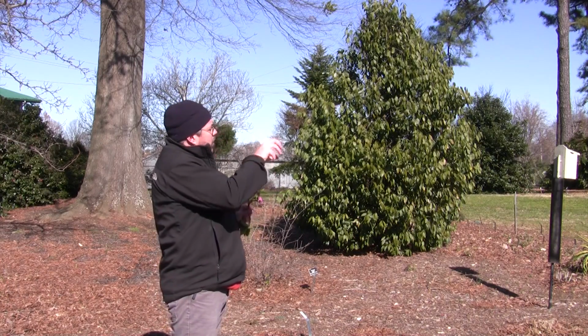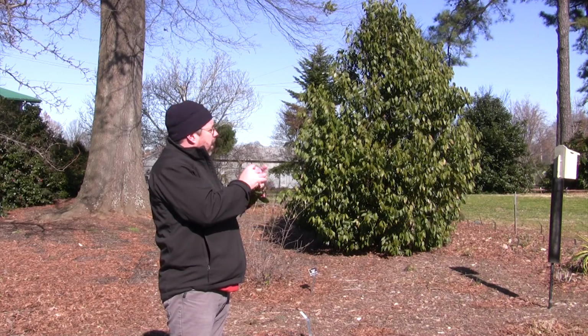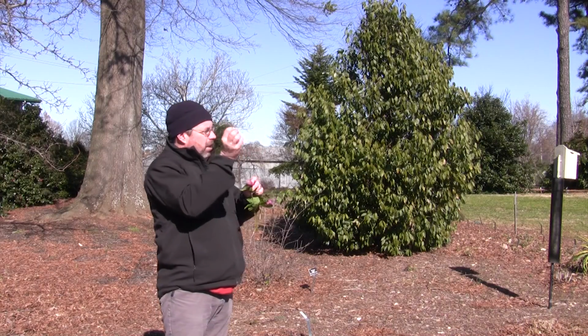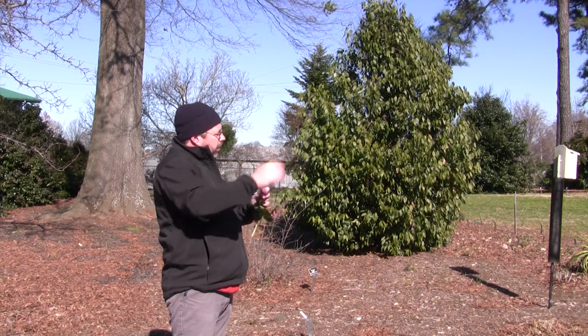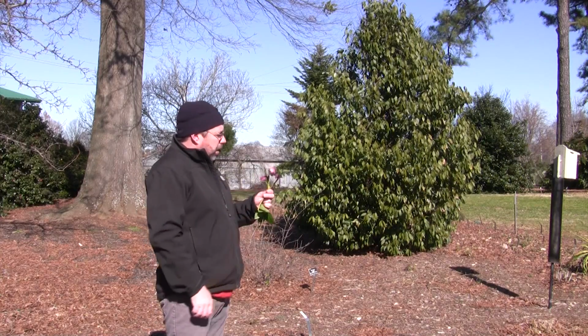Well, sometimes when they form seed, you'll get these what they call the vesicles where the seeds are formed. There'll be kind of these almost inflated pods. In some species, really big inflated pods, and those can kind of blow around the garden a little bit, get knocked around, so they can pop up in other places for sure.